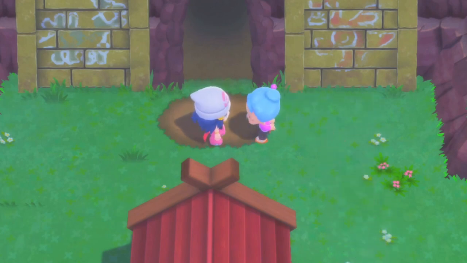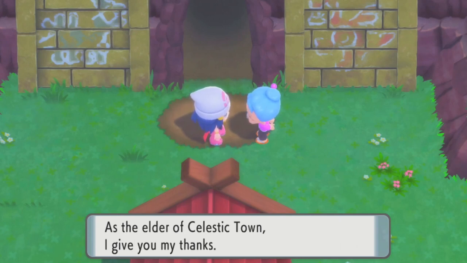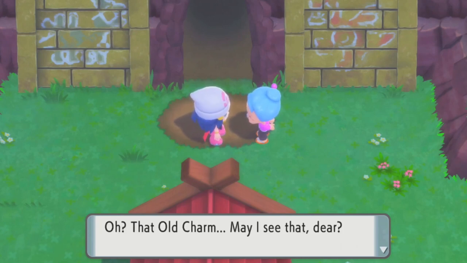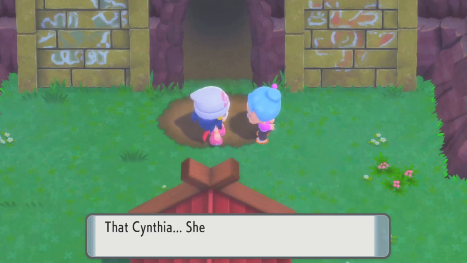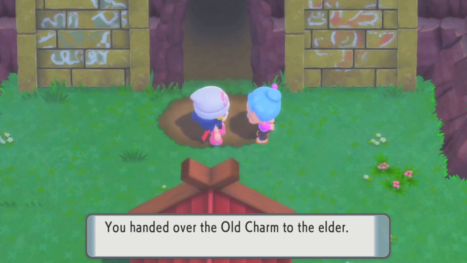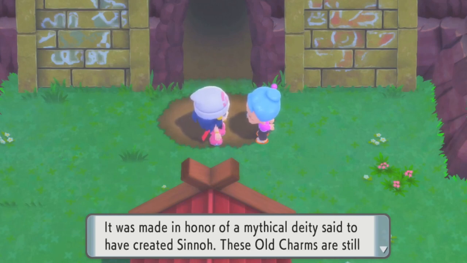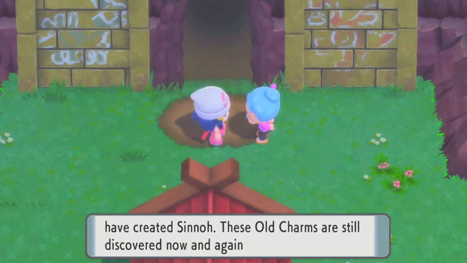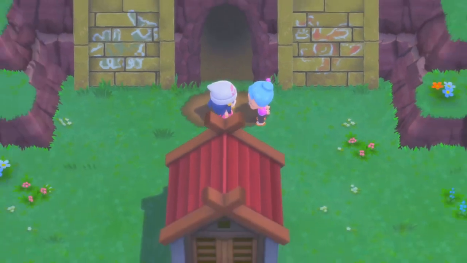The old lady: Well, aren't you quite the trainer? That was magnificent. As the elder of Celestic Town, I'll give you my thanks. Oh, that old charm, may I see that, dear? What's that? You say Cynthia entrusted you with it to deliver to me? That's Cynthia. She's my granddaughter. Of course she is. You handed over the charm to the elder. Oh wait, she's still talking. It was made long ago in honor of a mythical divinity said to have created snow. Those old charms are still discovered now and again. Since you're in Celestic Town, why not look around inside the ruins? Oh, that. Why not? Why not?